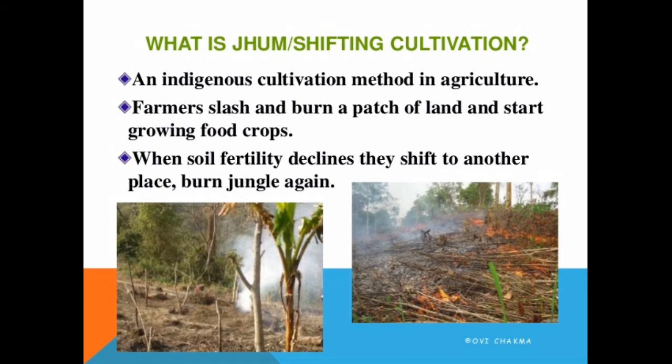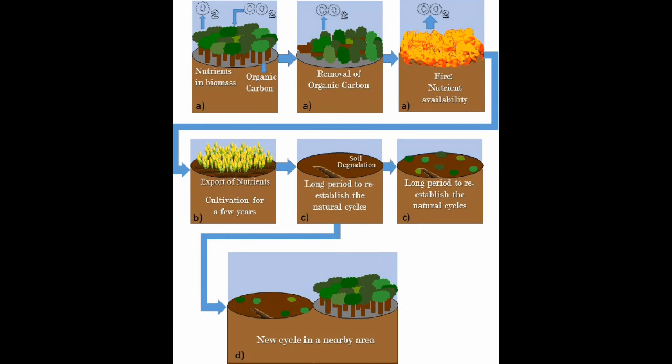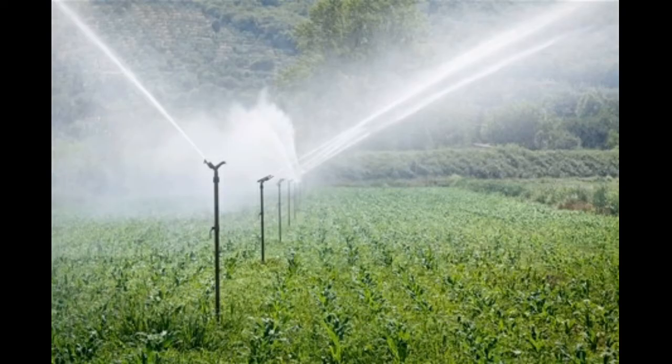A series of steps or terraces for farming can check the flow of water and thus reduce soil erosion effectively. Jhum cultivation, also known as shifting cultivation, involves destroying forested land by fire to clear it, then introducing cultivation. After a few years, when soil fertility declines, the land is left bare and a new plot is taken for cultivation. The abandoned land becomes an arena for soil erosion, and this type of cultivation should be prohibited to check soil erosion.